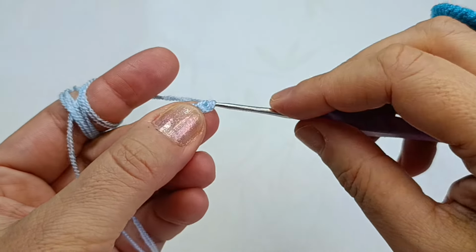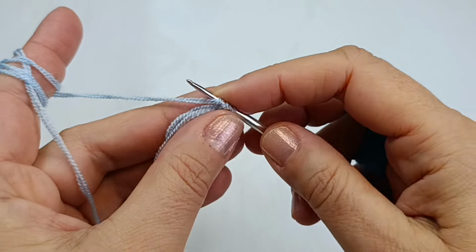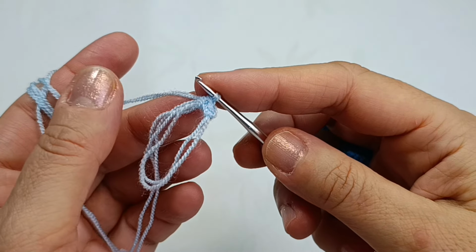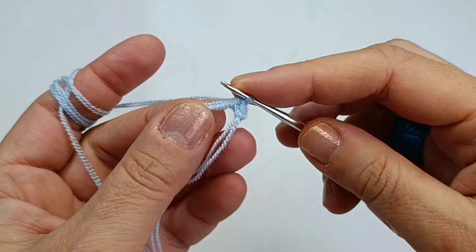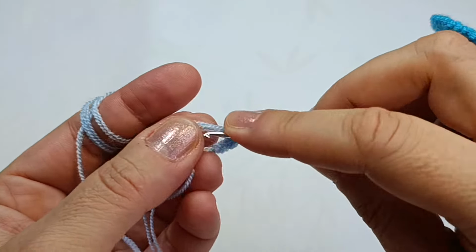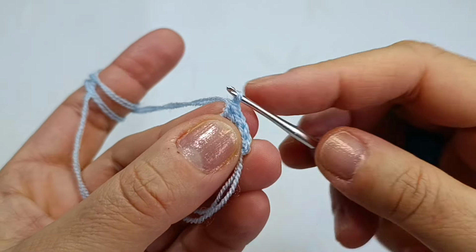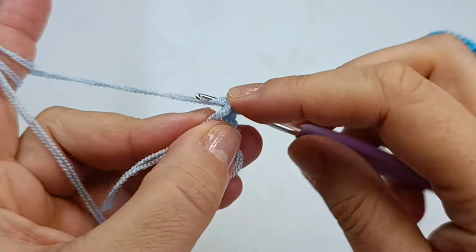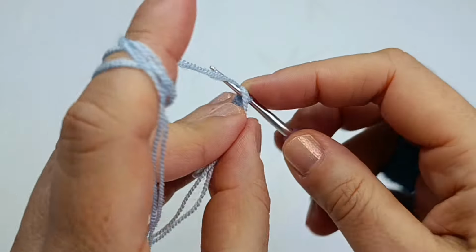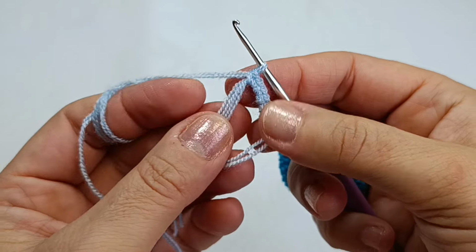This is single stitch 1. This is single stitch 2. Don't make the single stitches tight, make them a bit loose, otherwise it will be difficult when we go to the upper round. It is single stitch 3, 4, 5, and this is 6. That's all for round 1.